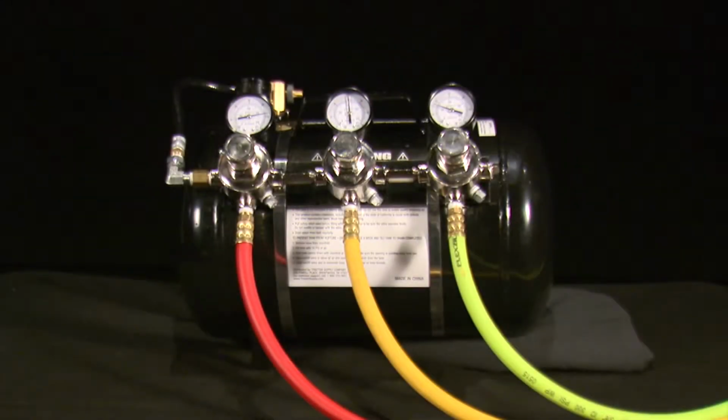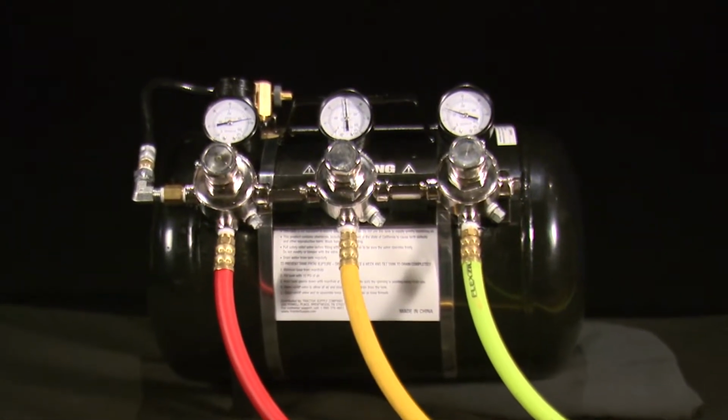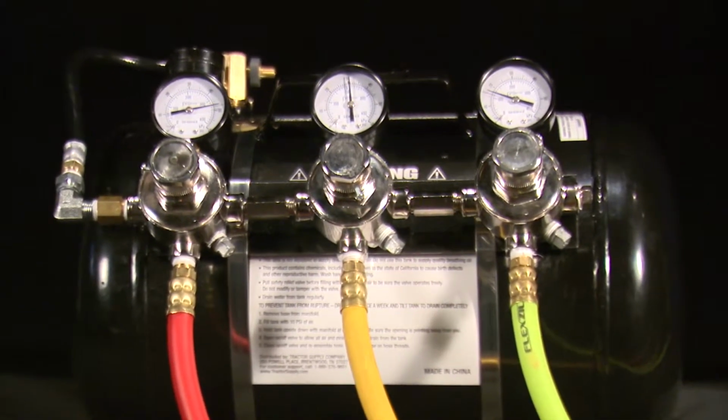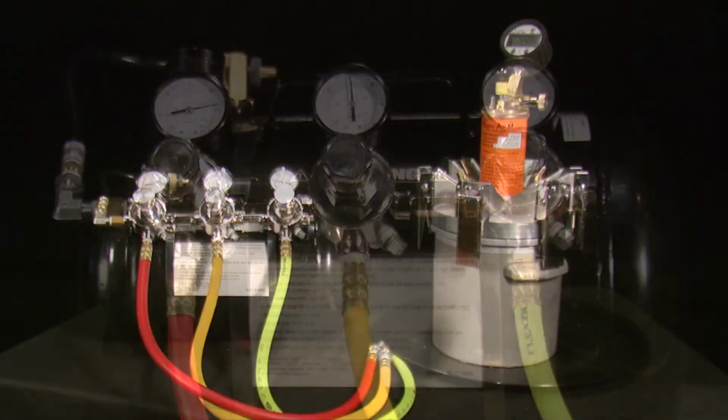The cape is the new complementary product to the Super Air Meter. The cape is a device that is used to run the Super Air Meter test faster. It consists of an air storage tank, a series of three regulators, three pressure gauges on top of the regulators, and three colored hoses below the regulators.